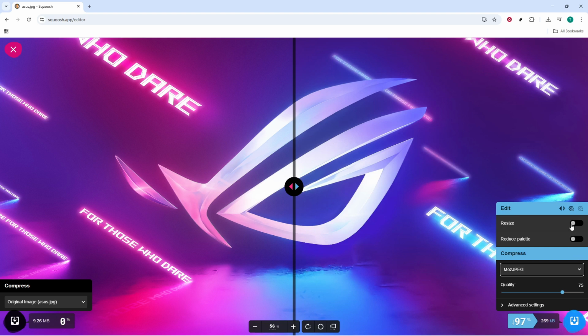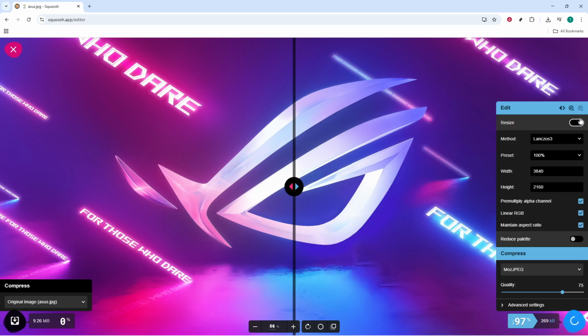Now open the Resize panel. This is where you set your target dimensions. You can enter exact width and height or switch to percentage scaling. For the best results, avoid upscaling beyond your image's original size, since enlarging tends to introduce softness. If you're reducing size for the web, consider picking a width you commonly use, like a site's content width, so you aren't resizing repeatedly.